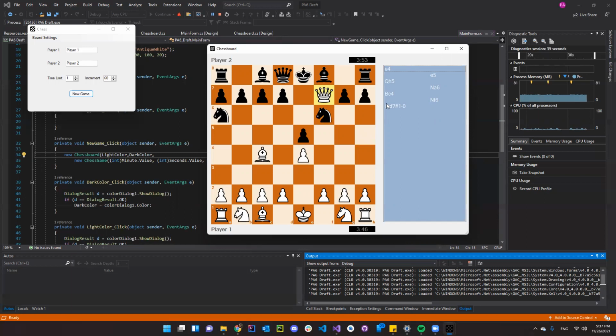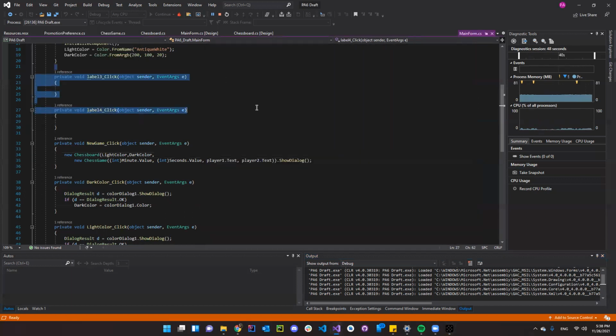As you can see, that was a different sound. Now the history that is written right here is different. And the timers for both players have stopped. As you can see, there's no other piece that we can move. The game is over.